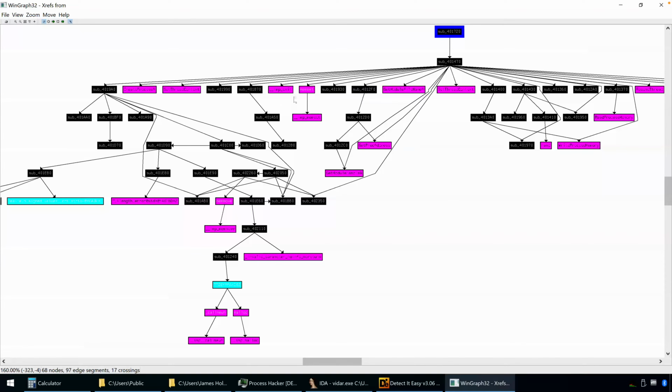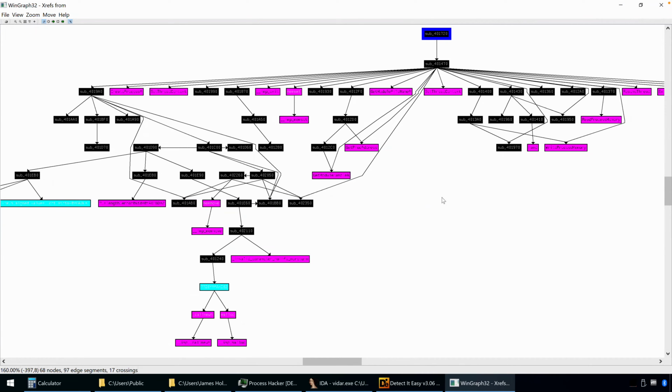One, it gives us at least a cursory view into the complexity of the logic in this function. If I'm about to go into this function and start analyzing it, I can see that there's quite a few function calls. It's not overwhelming. There's not thousands of function calls, but there's still quite a bit. So it might not work necessarily to just navigate into this function and start picking and choosing different function calls and jumping into them and trying to figure out what's going on. So we want to be careful there. And this function overview, this cross-reference graph, often helps us set that stage.